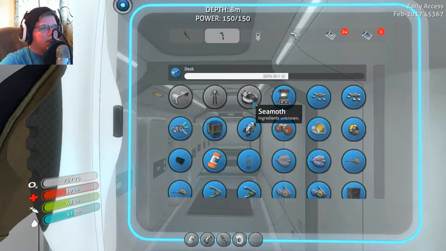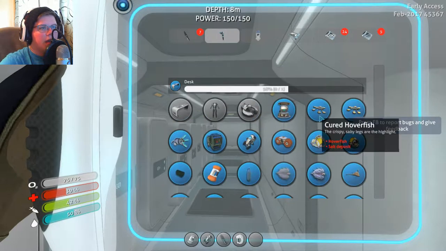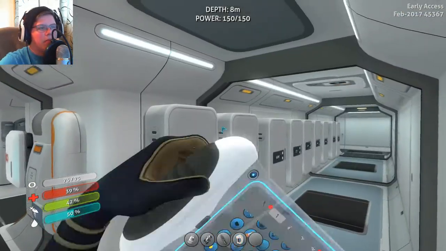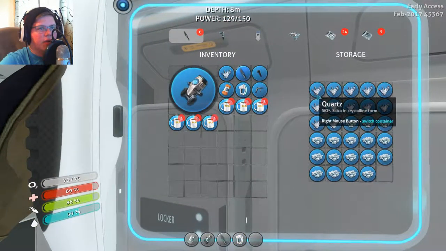So one of the most obvious things is we really need to start finding the pieces for the sea moth. And I think that's what we're going to do right now. What I'm thinking is really just prepare myself for long dives and a lot of searching and less on equipment gathering, if you know what I mean. Today we're going to be focusing really on the exploration side.